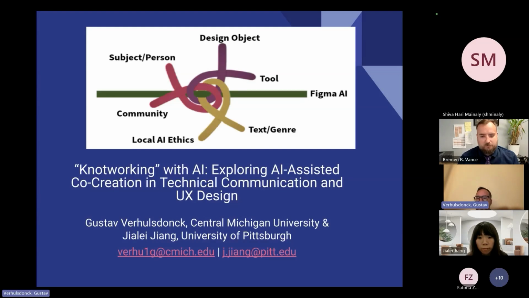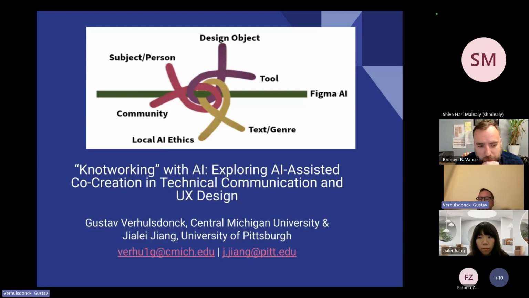And so students described their process with using the various AI capabilities in Figma AI as a subject or a person that they conversed with, and kind of keeping with Fatima's mention of conversation, right? But I also saw it as a design object that allowed them to share design ideas and to work through different designs, but also just AI as a tool that they use, or a text in a genre that they could learn design conventions from. And so they formed a community with AI. We thought that was very interesting.